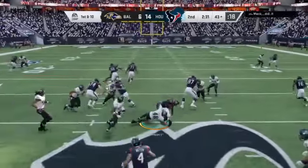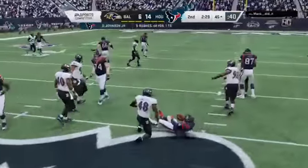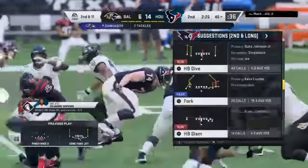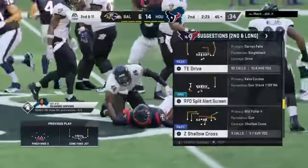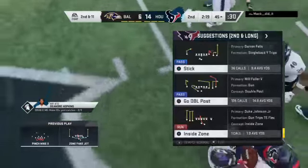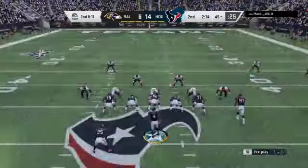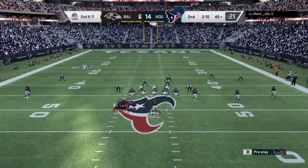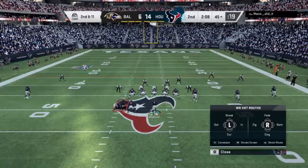Running from the gun, Johnson. And he'll lose yardage on the play back at the 45-yard line. It's a loss of a yard there, and now second down. It's a tough one right there. He ran right into the teeth of the blitz as the linebacker was freed up in order to stuff that one for a loss. I think quarterbacks got to see that. Got to find a way to audible into something a little more advantageous.